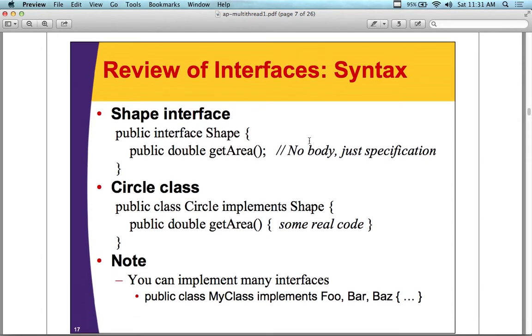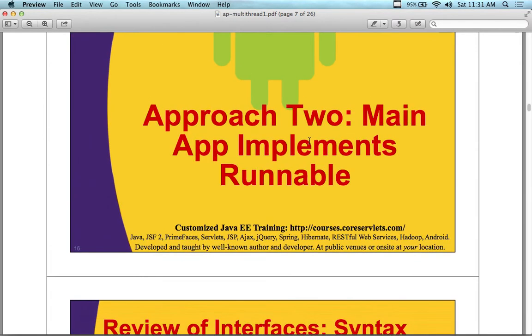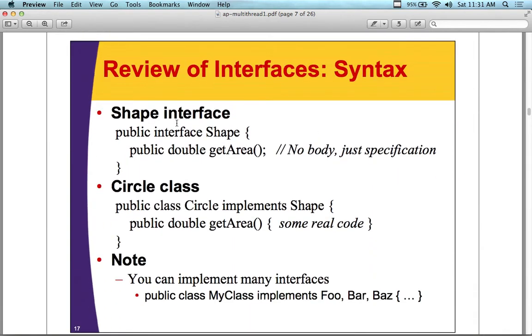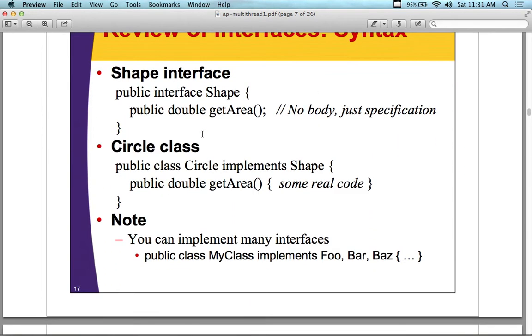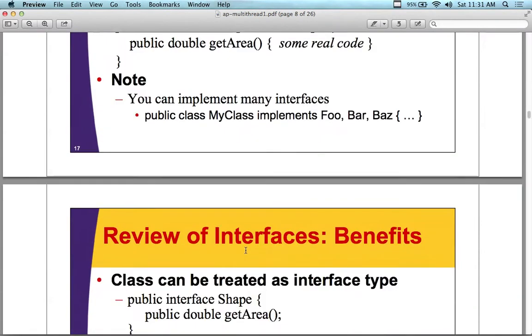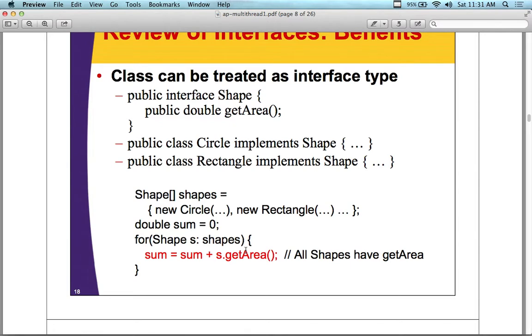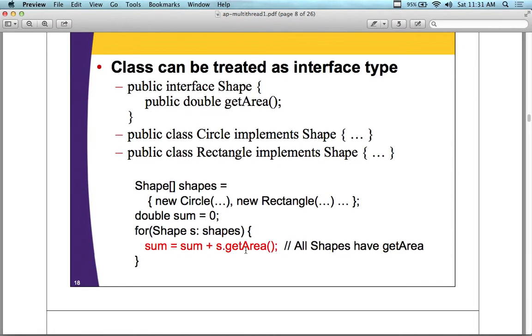It's going to be threadable. So in terms of the syntax, we have a shape here, and interface shape is an interface, and then we're going to implement shape from a circle. So you can implement many interfaces that actually come from this. We don't necessarily have to review the benefits of interfaces, I hope, at this point, because you're going to be familiar with that, because you're going to have interface questions on the final tomorrow.